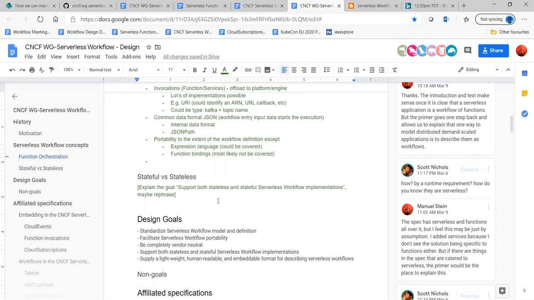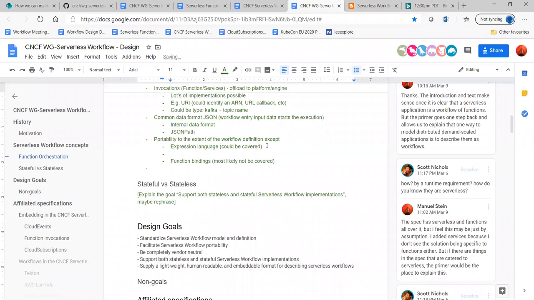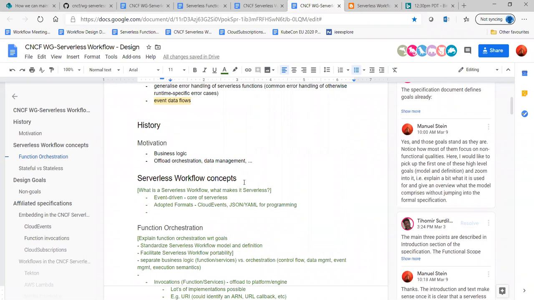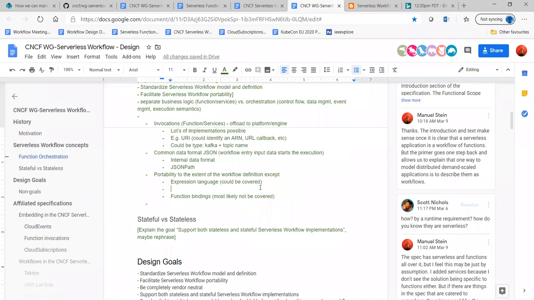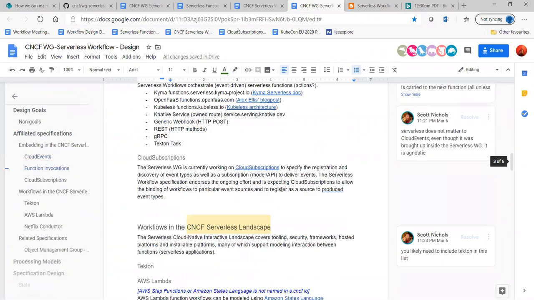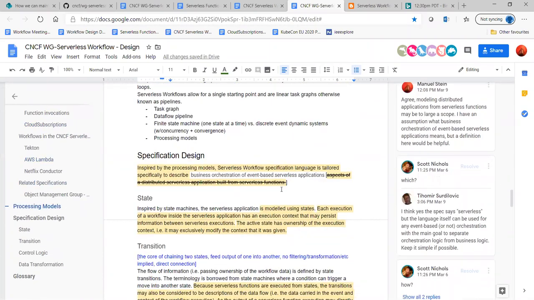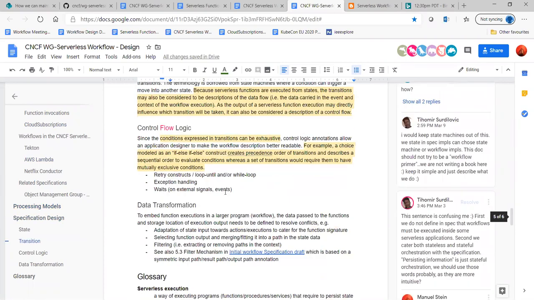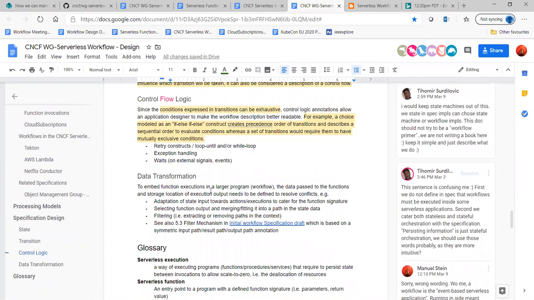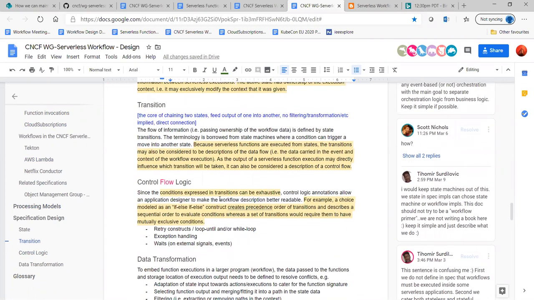Maybe we should put an agenda item here or a table of contents item on the expression language discussion. What do you mean, like an action item on the table of contents item? Yeah, probably a chapter in this document to have this debate and explain the current outcome. Would you rather see this, because this I think is the concepts, and to me the expression language discussion, giving specific examples, naming existing languages and so on, is something more of the actual realization, so something in the specification design, right? So maybe in the specification design, should we have an expression language subpoint here? Mm-hmm. I think that could make sense.